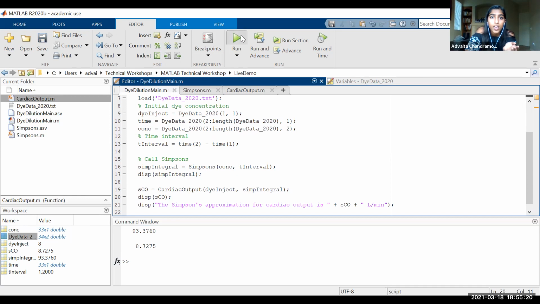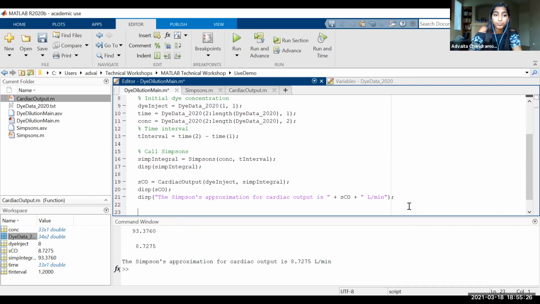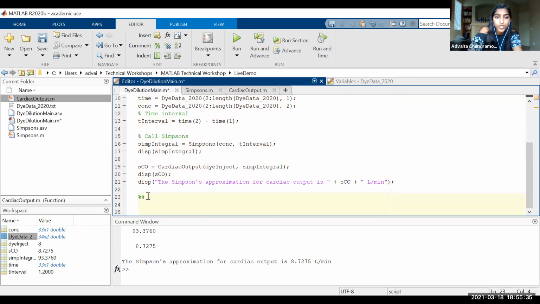Everything should work. And when you run it, it just puts it all together in a nice output that displays in your command window. Now, finally, we are going to plot. One thing I want to mention: when you do two percentage signs, it actually subdivides into another section, which can be nice when you're trying to code and you want your code to look nice.